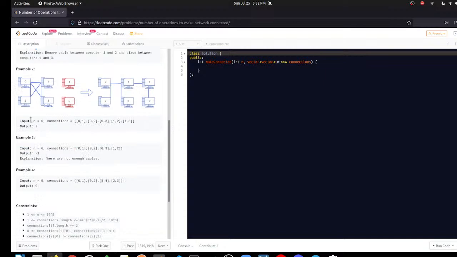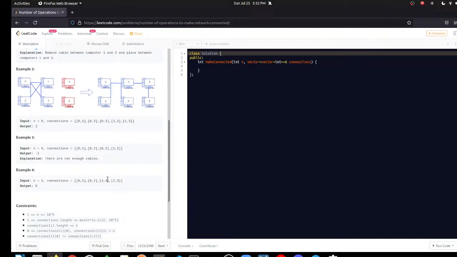In this case, we can remove these two edges which form an X symbol, and connect one with these two and another with these two. He has also considered another case where, instead of connecting this one, we can connect these two as well.